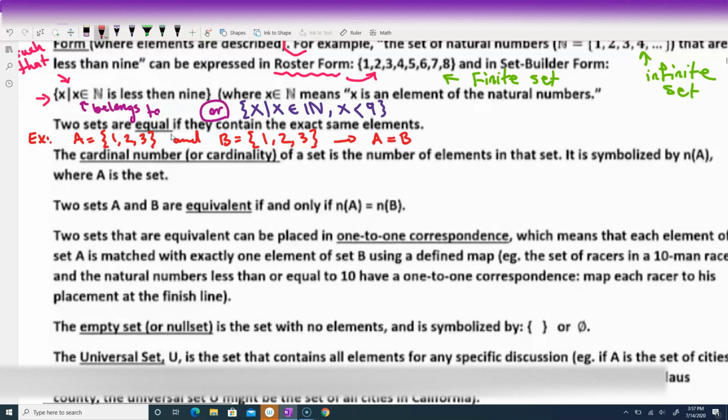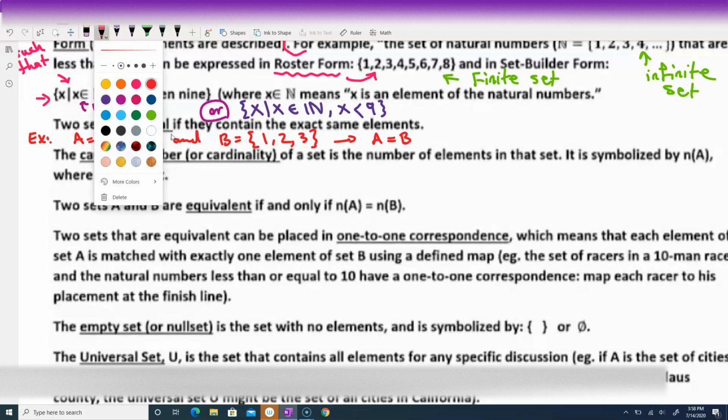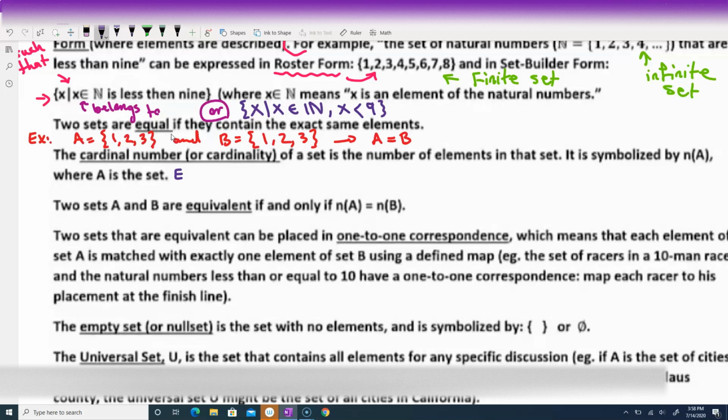Now the next one: the cardinal number, or cardinality, of a set is the number of elements in that set, shown with this notation for the number of elements in set A. For example, I have this set with 1, 2, 4, and the number of elements in set A is equal to, you have to count how many members you have inside the set: 1, 2, 3.